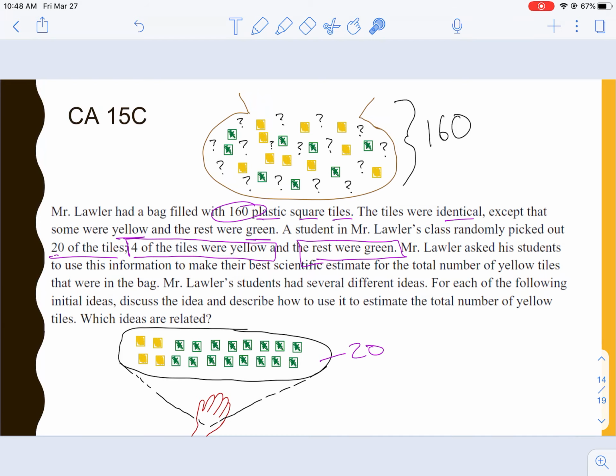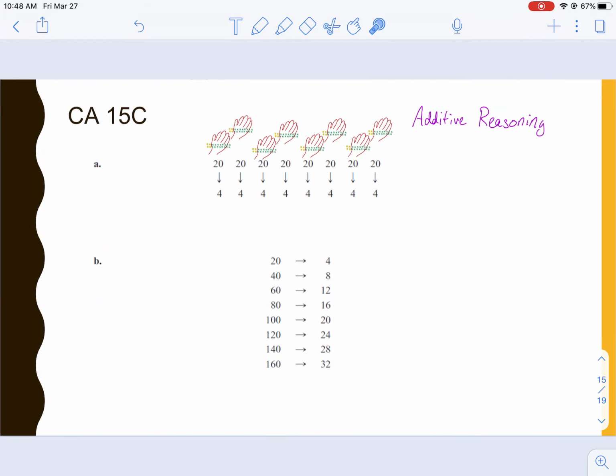This is actually somewhat similar to the problem I gave you in the discussion post on the Snickerdoodle Blizzard. How many do you think are in the bag based on this information, not on how much Mr. Lawler likes yellow or likes green, or whether this student tried to peek and get more greens, but really just based on this information. And so the remainder of this video and this activity is asking you to really dig into how students are thinking about the problem.